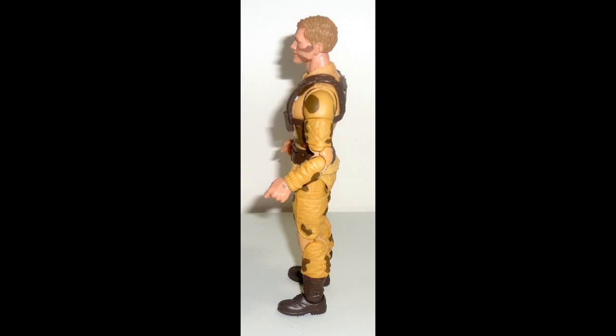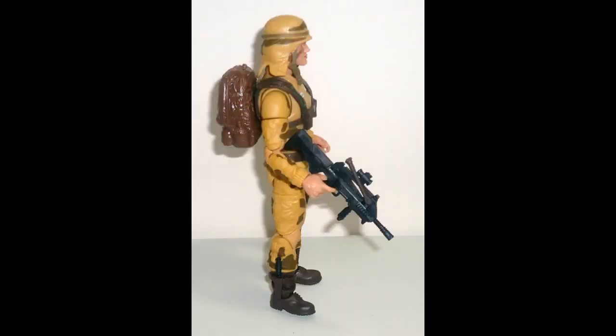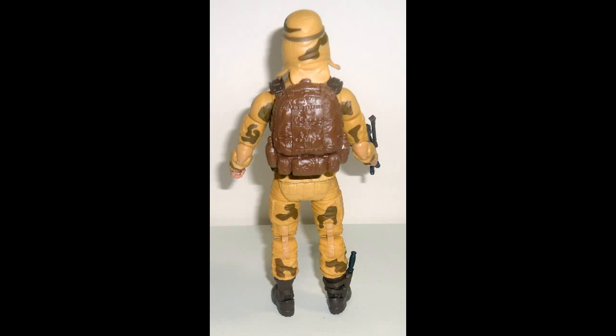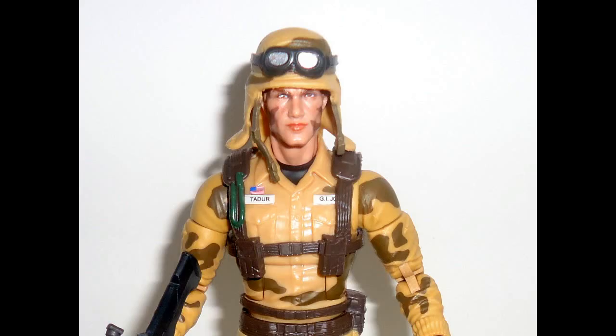And you'll see there's a hole in his back at the top of his upper back for his backpack. Left view profile of Dusty, showing the war paint on his face. There he is with his gun — his main gun — and his head right there. Right view side of Dusty, this time with the backpack on and all of his main accessories. Back view — you can clearly see all the accessories you need for a desert warrior. You can see the drinking bottles on the bottom of the pack. There's another close-up shot, this time with one of the goggles on top of the hat.